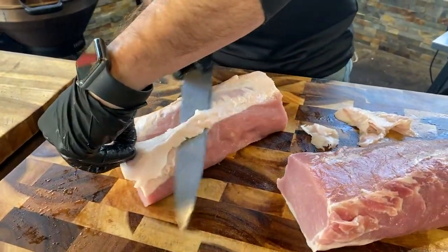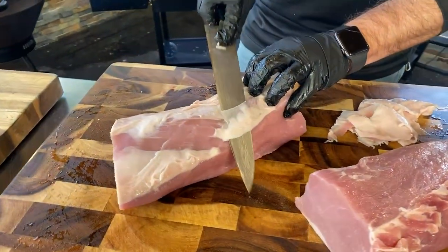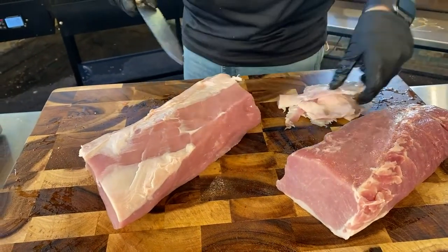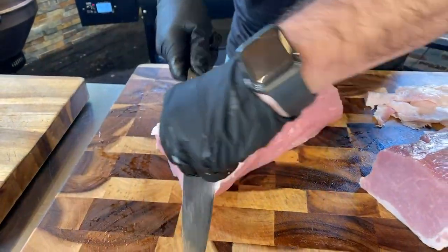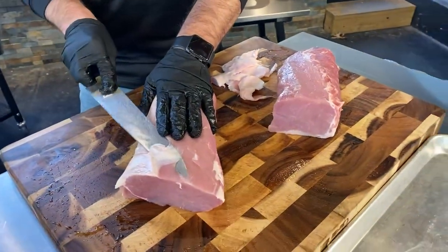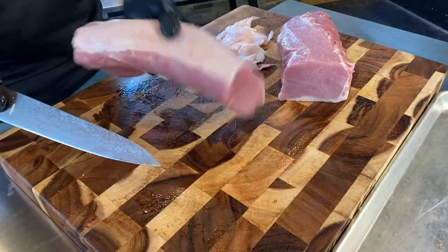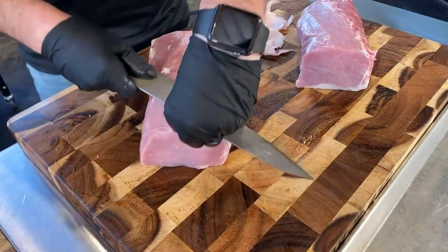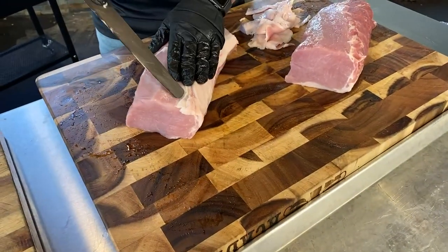We got a question from Matt Oliver. What's up, Matt? He said, would you recommend cooking a pork loin and then shredding it? Pork loin will not shred. This is a lean muscle, so it's better cooked to temperature. You want to take this to right about 140 degrees, let it rest and slice it up. There's not enough fat to warrant breaking down to shred. So stick the shredding to your pork shoulders, pork butts, picnics, things of that nature, because that's the good stuff. Not enough fat in these muscles to do that, and it's kind of a waste on your leaner meats because you're not benefiting from that.